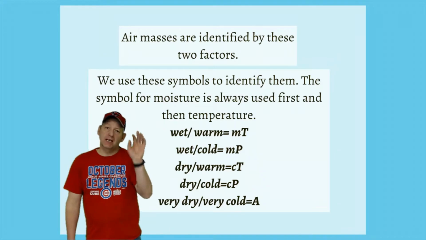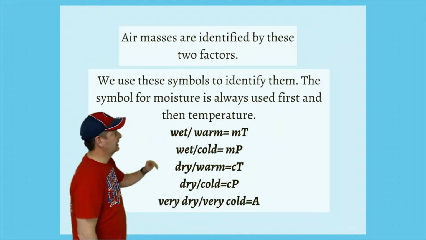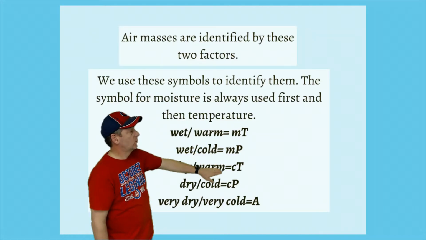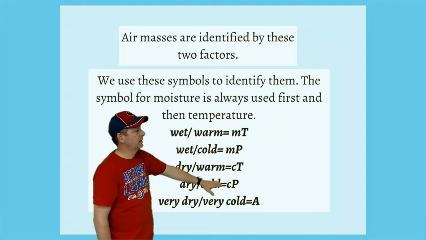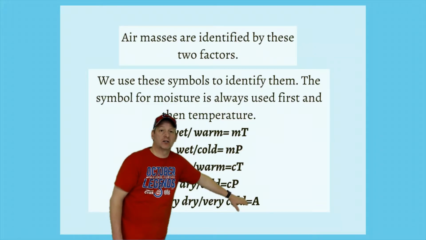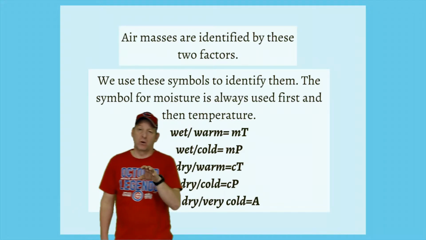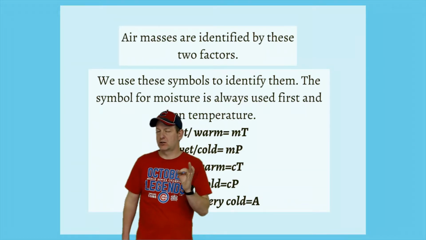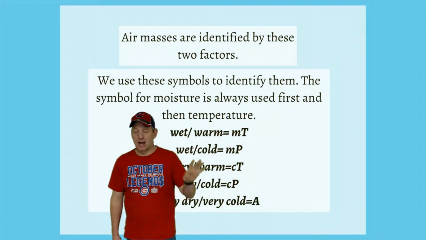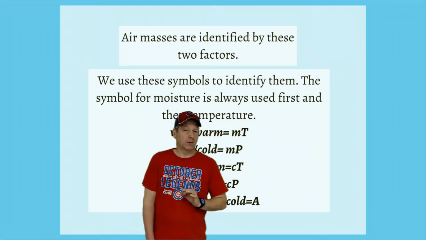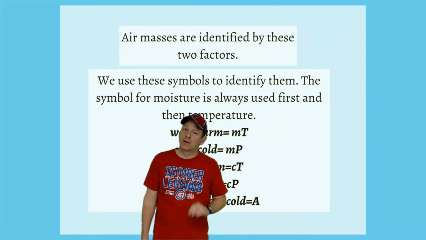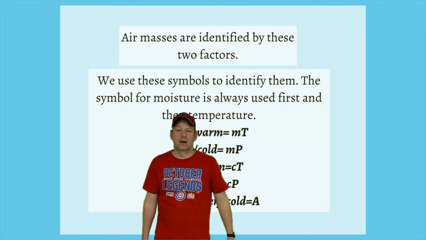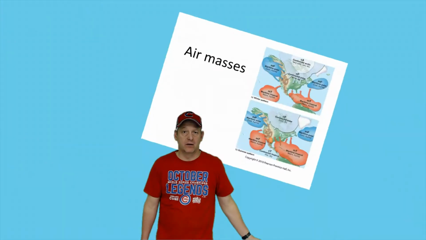Okay, so these are the 5 types of air masses that we can get. We can get maritime tropical, maritime polar, continental tropical, continental polar, or Arctic air. These are the 5 types. And by the way, Utah gets all 5 of them. It just depends on the jet stream and how that air moves throughout the year. But typically we do get all 5. Even that Arctic air, we can get in January and February. It totally depends on the situation that's going on here in Utah.